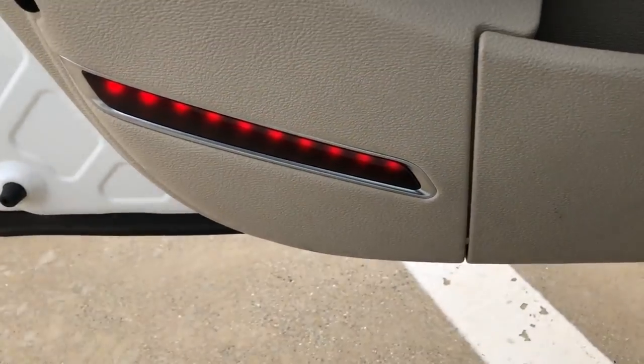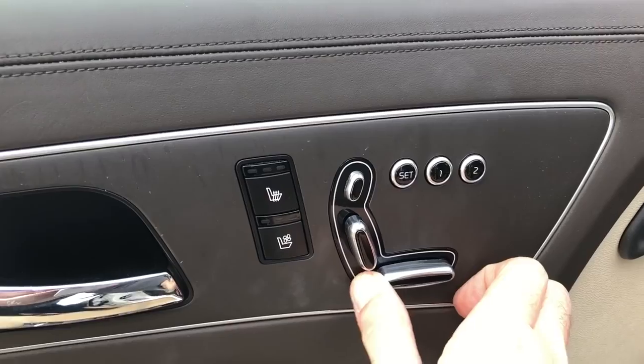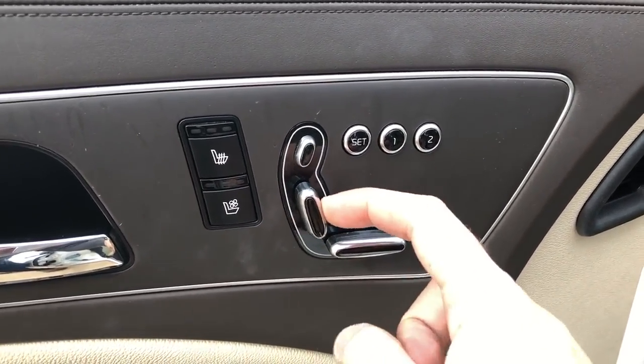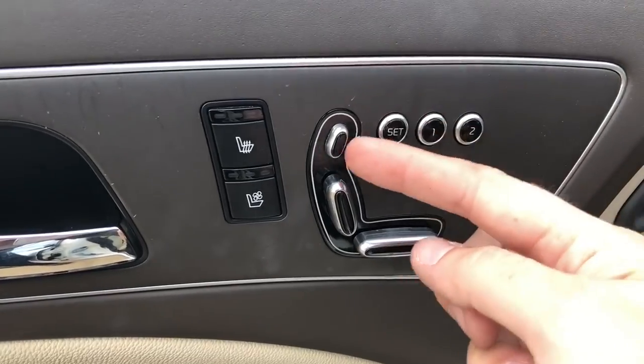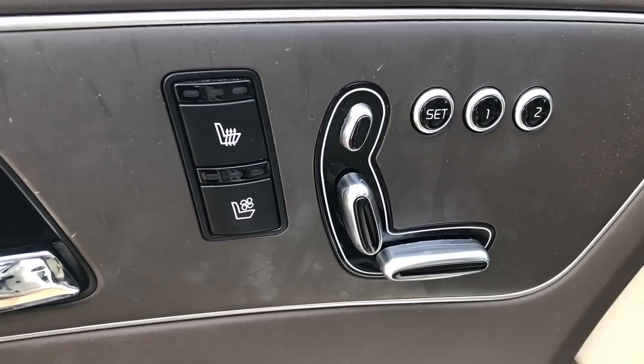Another interesting item inside the door panel would be the power seat controls. You will see the bottom part of the seat moves like normal, and the middle part, the backrest, also moves like normal. Above the backrest, there's the headrest control with only one little problem. It's fixed. The headrests in this car move manually, not with the little control on the door. It's a fake headrest control.